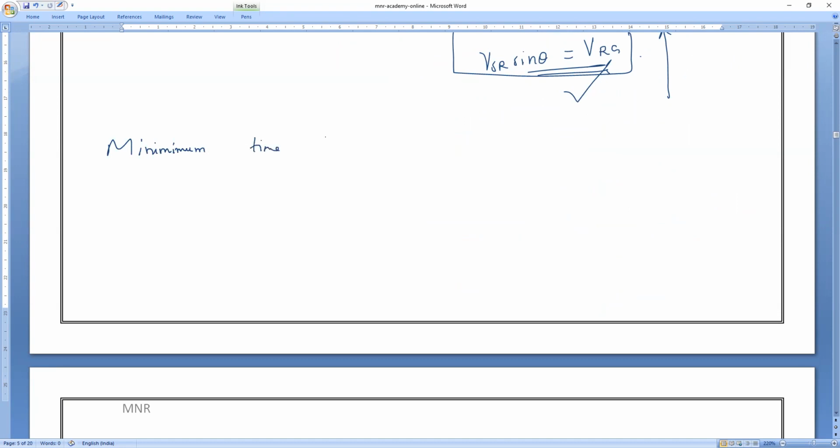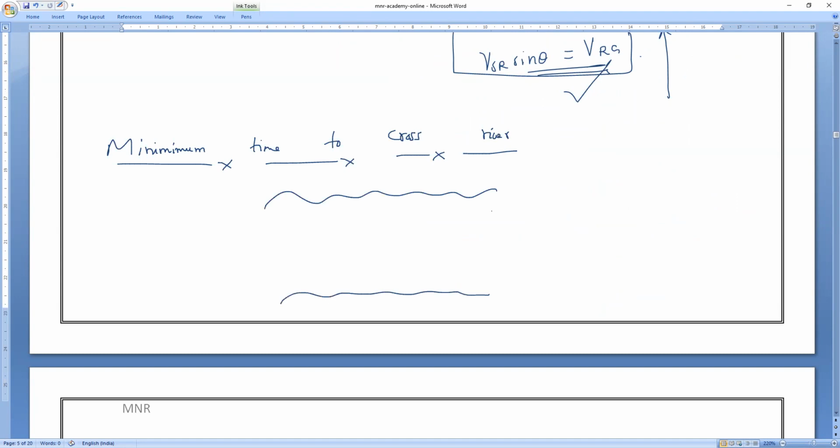He wants to travel fast, so he has to travel opposite to the river flow, or in the same direction as the river, or perpendicular to the river. What direction does he have to swim to reach very fast? Let us take again. I am taking a river direction. Observe very carefully. Now the river is flowing in this direction. If you want to move faster, tell me, if you swim in the same direction as the river, you go faster, or if you swim opposite to the river, you go faster, with less time?